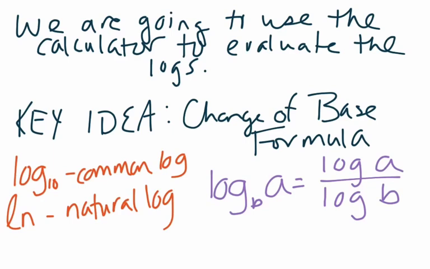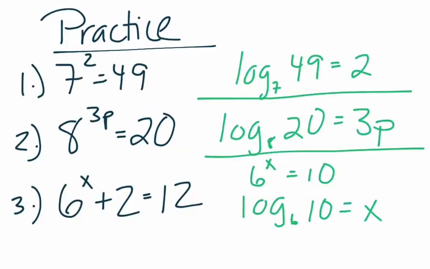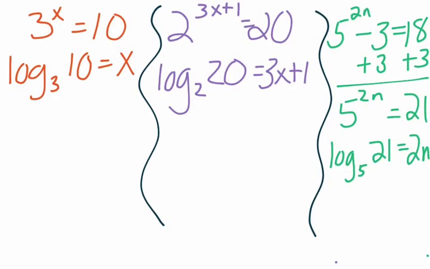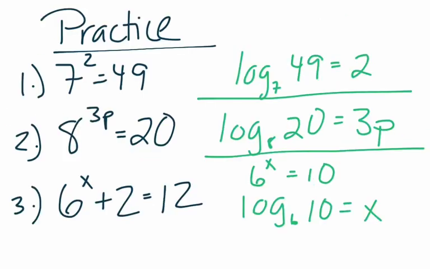So I'm going to do some calculations. I'm going to do some examples so you can see how this works. And we're going to do a couple. We're going to do this one right here, log base 3 of 10, and we're going to look at this one, log base 7 of 49, which we know the answer is going to be 2, okay? And so our calculator should give us a 2. And then for some reason I have another one. Oh, I know, I'm going to change one up from the notes.